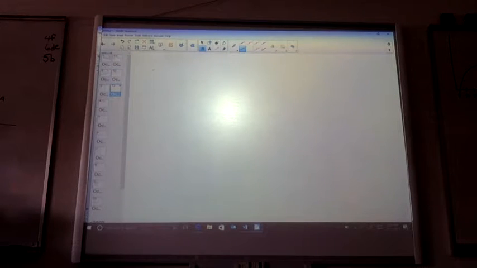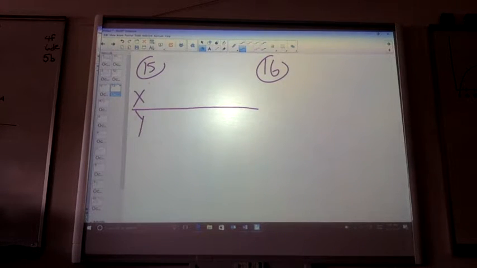15 and 16 are both done the exact same way. We have a table of values. We want you to find the slope. Okay? So here's where students start getting goofed up. Well, what numbers do I pick? Well, pick an x value and a y value.